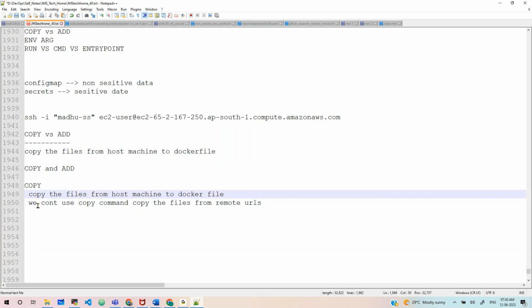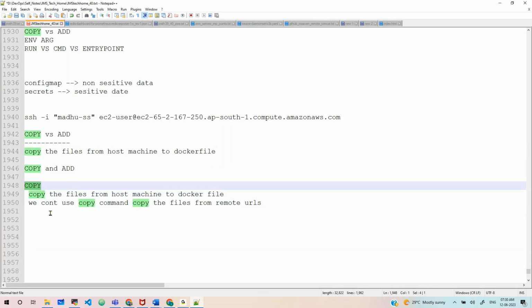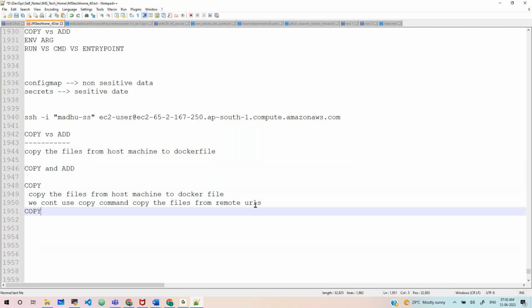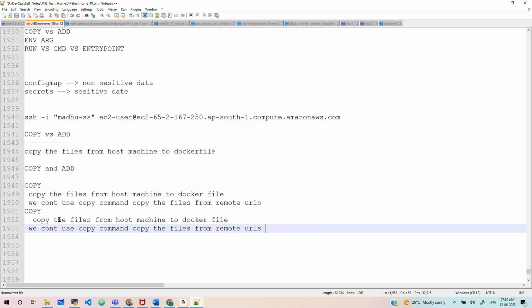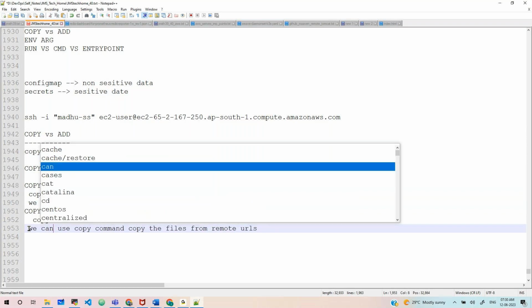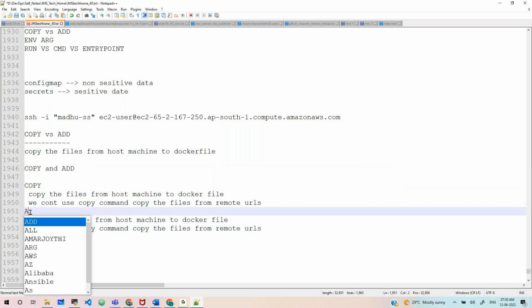We can't use the copy command for this. But we can use the add command. The add command can be used for this.